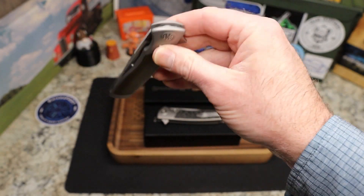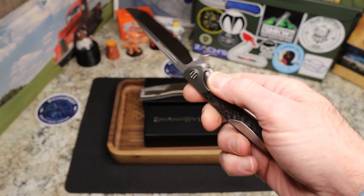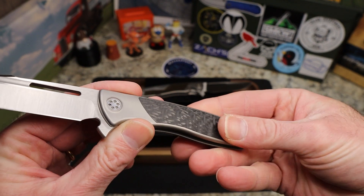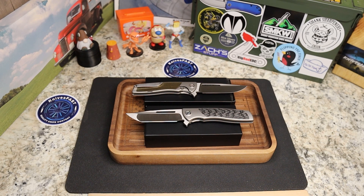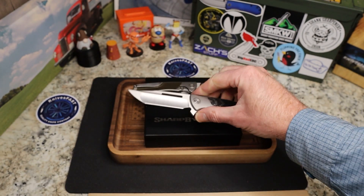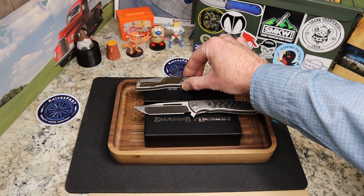I love the pocket clips — very very nicely done. You cannot feel the transitions, they are so smooth. So there you go guys — the Sharp by Design mini Evos coming into the channel. Very excited. These will be headed for review very shortly. If Brian gives me an update on when these will be available I will definitely let you know — I think it should be fairly shortly. When you say mini, I'm still liking the size, but it really makes me want to check out the large one as well. These are a great size for EDC.